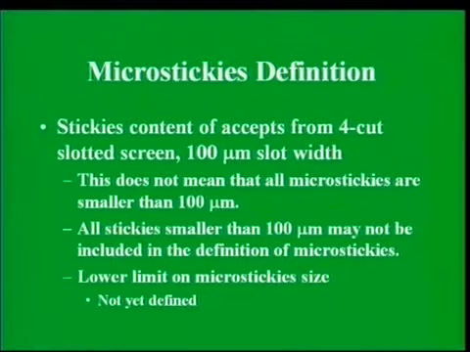Micro stickies are defined as those that pass through a 6-cut slotted screen or 4-cut slotted screen. So these are the small sized stickies. We have to recognize that there is no lower limit for the micro stickies. And secondly, there are some stickies which may be larger than 100 micron but could pass through the slotted screen because they are relatively thin and flat shaped. Nevertheless, it gives you some idea of the stickies that pass through the slotted screen.